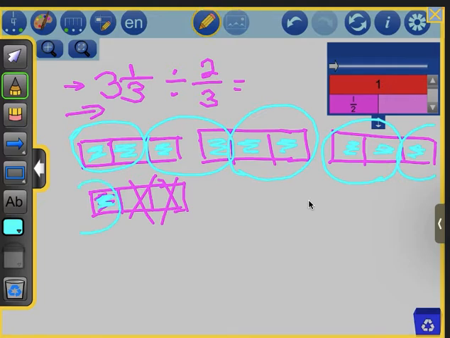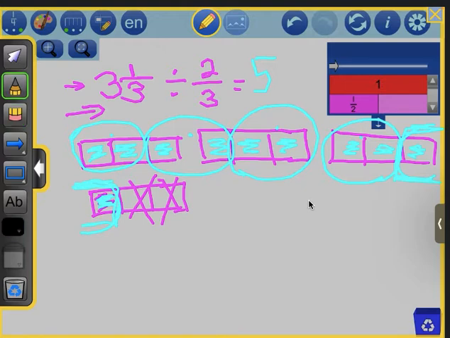How many groups do I have? Remember, this group is all part of one. This one. Okay, so I had 1 group, 2 groups, 3 groups, 4 groups, 5 groups. So let's see if that is the case. Let's see if, right, we're going to use the algorithm to check.